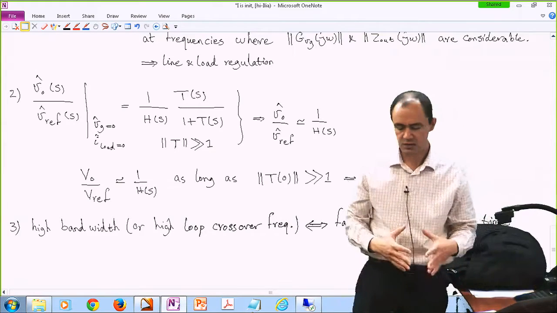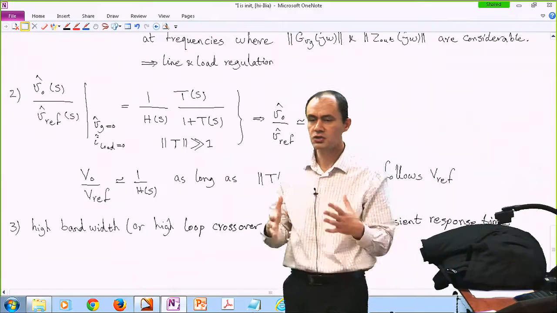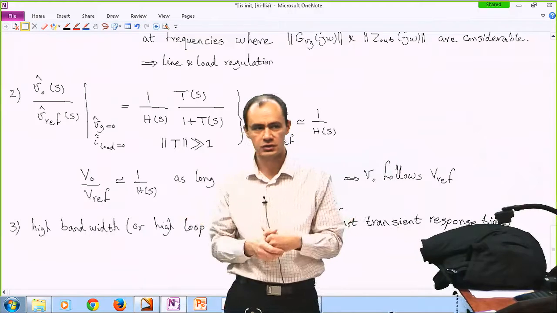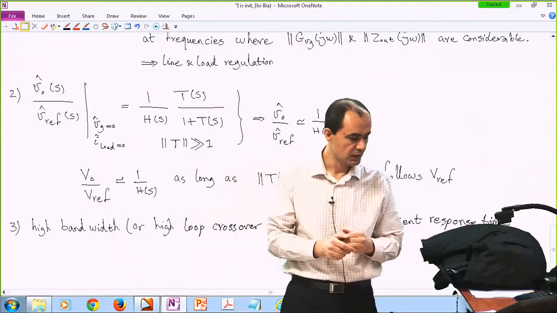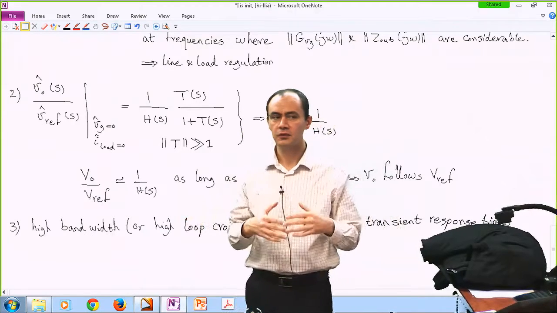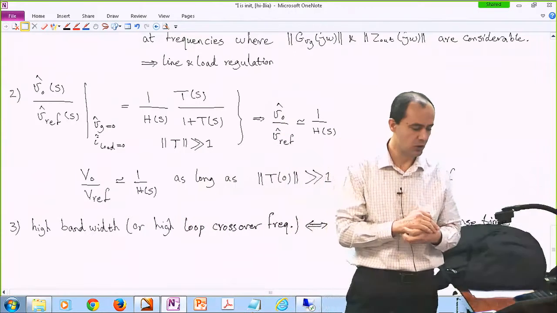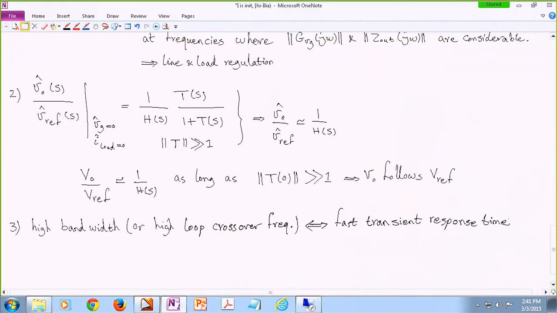So what is this talking about? This means if we have a change in the system, for instance, all of a sudden your input voltage changes, your output voltage, your output current changes, things like that, we would like our system to recover from that disturbance as quickly as possible. So we would like to have a very high bandwidth, and I'm going to explain what that is. That means our crossover frequency should be very high.